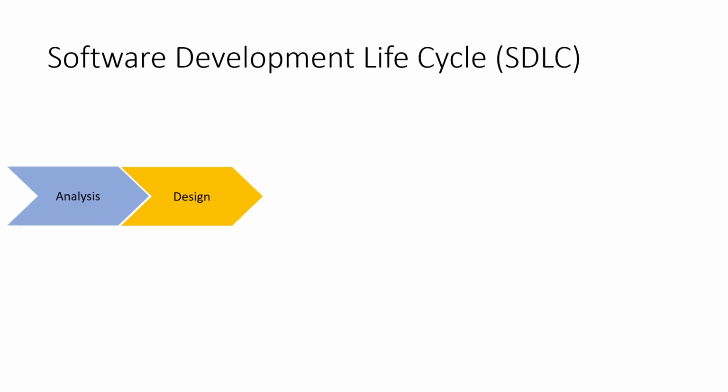Sometimes this phase may also include POCs, proof of concept, to test out some of the tech before finalizing the design. After the design has been finalized, we can begin the coding phase, where a team of engineers works on developing the software. After coding has been completed, the testing phase begins, and this is where we may go back and forth between the testing and the coding phase. This will also include a variety of tests, such as functional tests, to ensure all the features are working as expected. It may also include load tests to test if the system can handle and perform well under load.